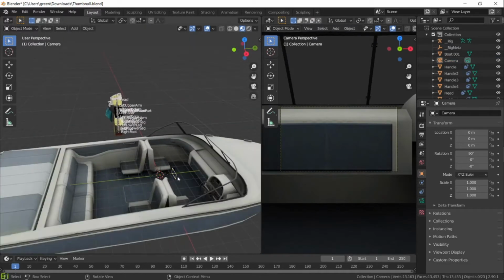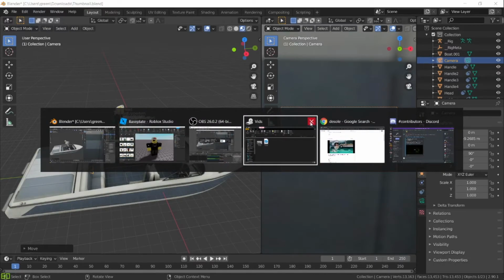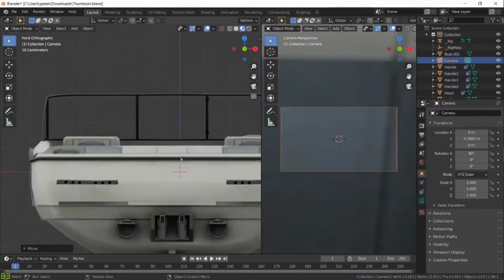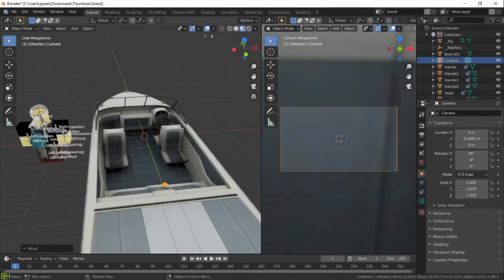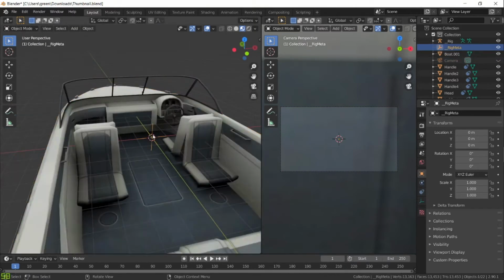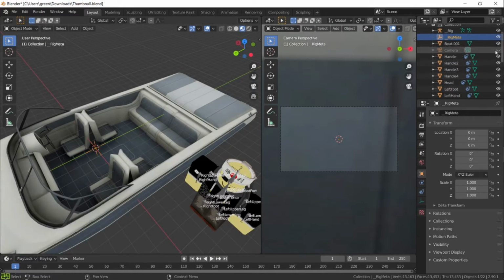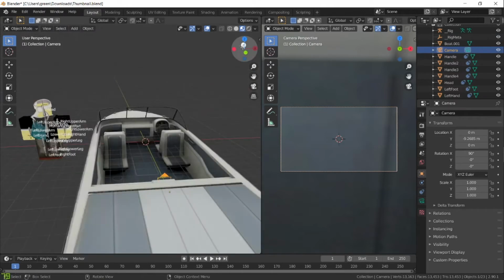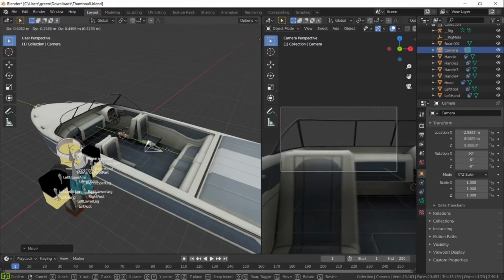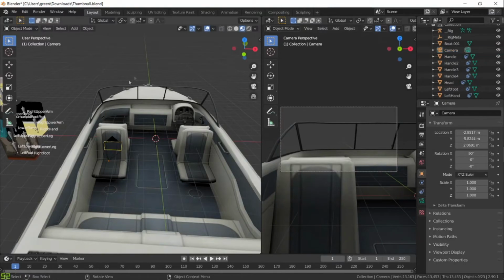So I'm just going to select the camera and adjust it so that it looks kind of similar. So for example, this right here looks like this. So it's like right behind the cockpit. So I have to move it maybe up here. Oh crap. Oh, okay. Sorry, I just lost the camera. There we go. I'm just gonna move it. Yeah, it's not the greatest, obviously, but it'll get better, maybe.